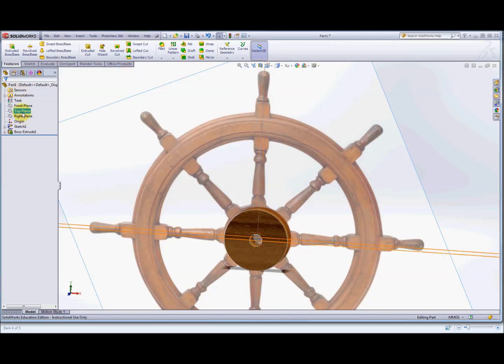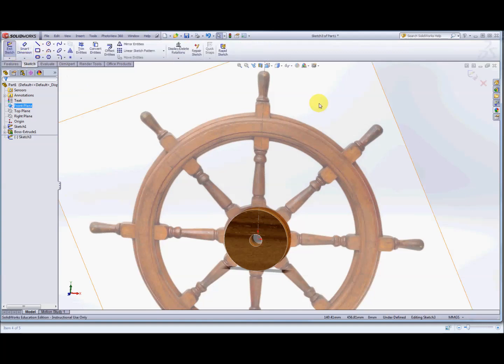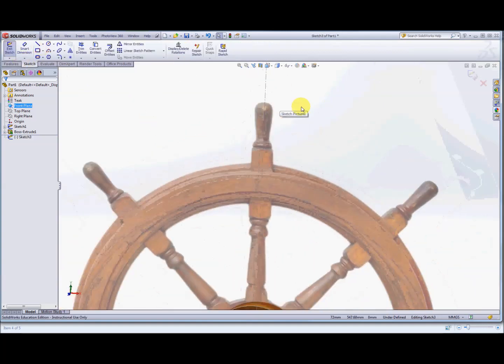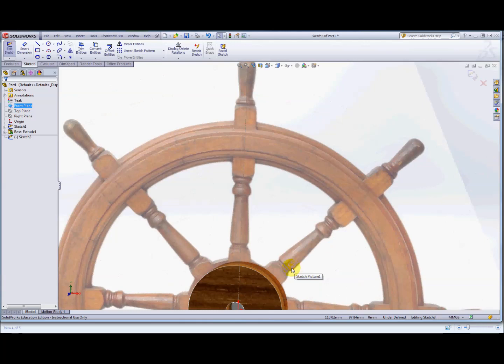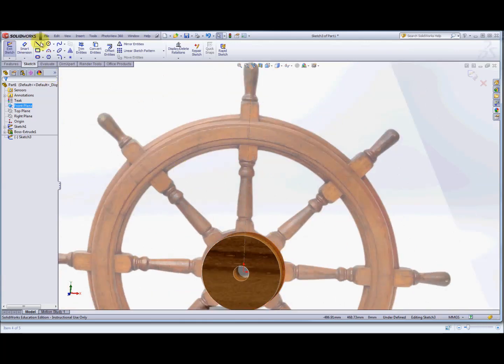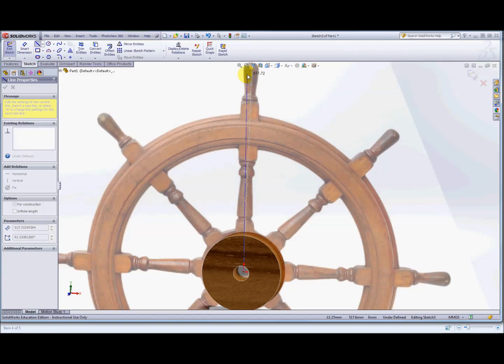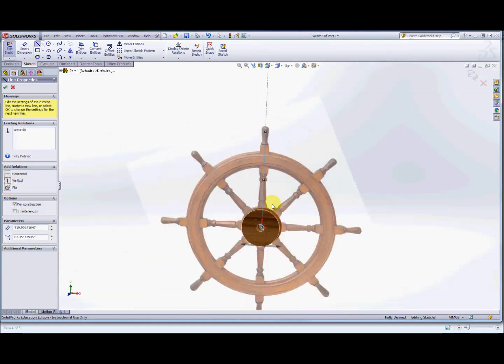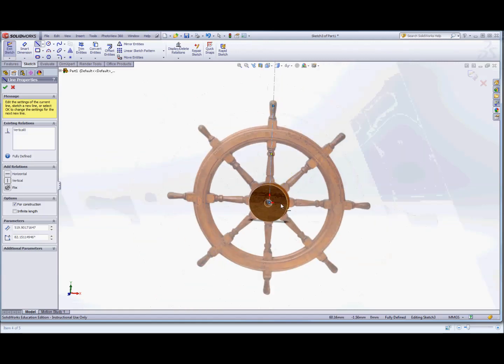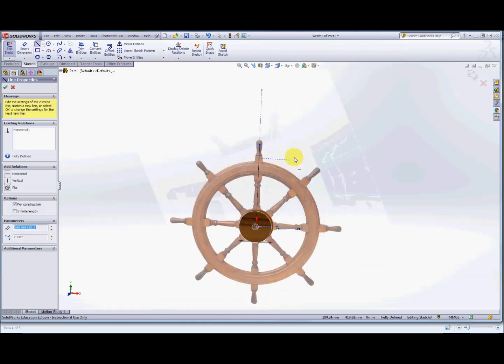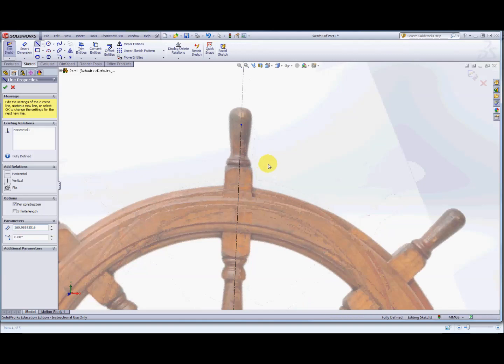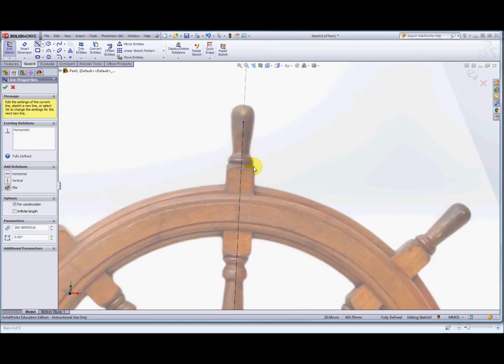So we're going to create a sketch on the front plane, and very simply, okay, first thing we're going to do is create a center line vertically and another one horizontally. Now we're going to use the drawing to create this outside profile along here.